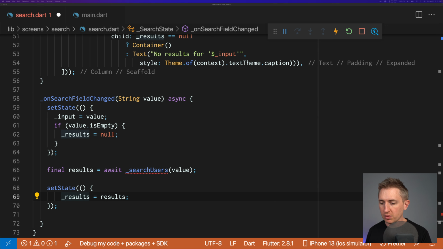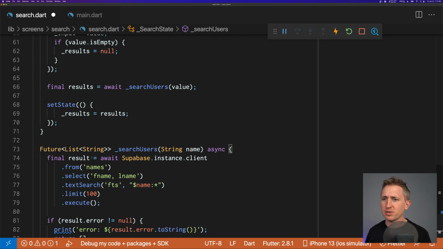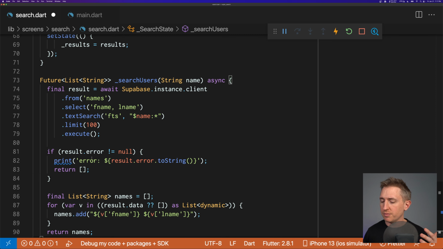Okay, so let's implement this search users method here. I'm going to just paste it in here and then talk through it. This is the last bit of code we pretty much have to write. Note that in my main repository where this code is, I commented the code very heavily with more detail on why I made certain decisions and all that. And in the blog post, I have a lot more detail on some of the background on what we're talking about here.